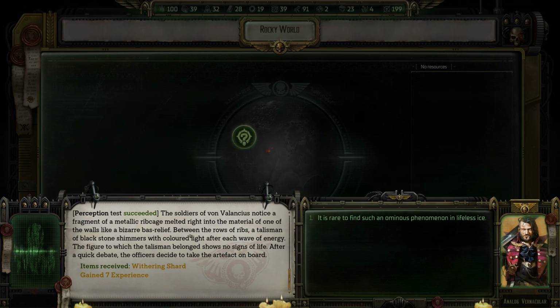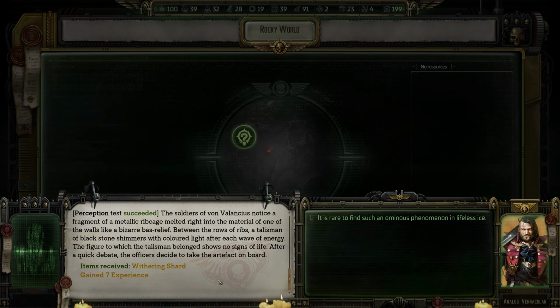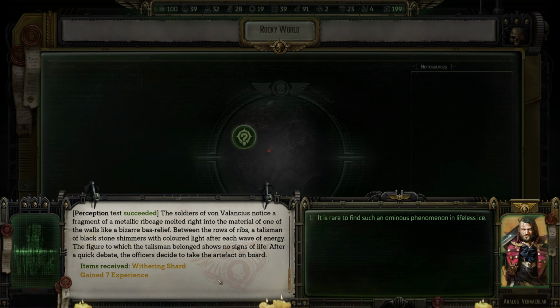We succeeded a perception check. Soldiers of Von Valancius notice a fragment of a metallic rib cage melted right into the material of one of the walls, like a bizarre bas relief. Between the rows of ribs, a talisman of black stone shimmers with colored light after each wave of energy. The figure to which the talisman belongs shows no sign of life. After a quick debate, the officers decide to take the artifact on board.